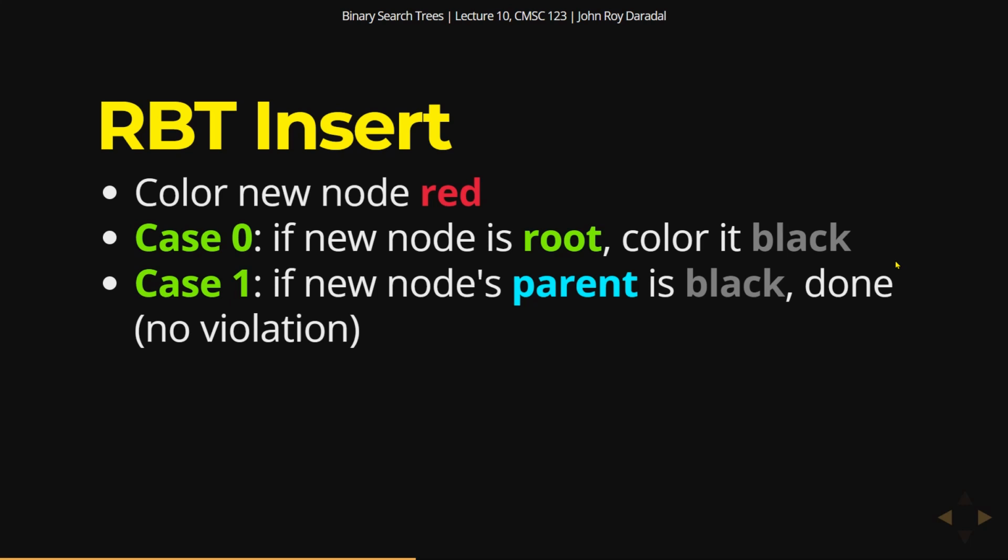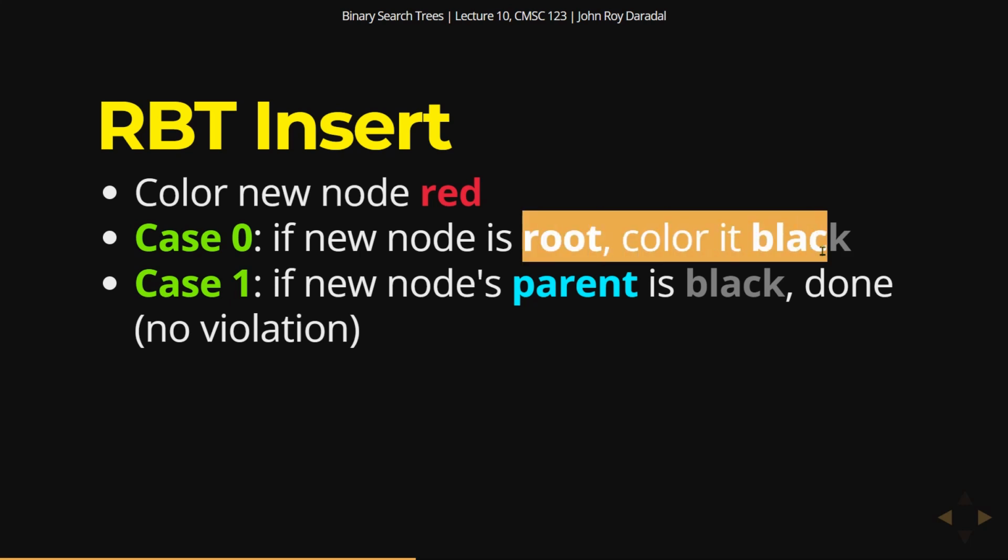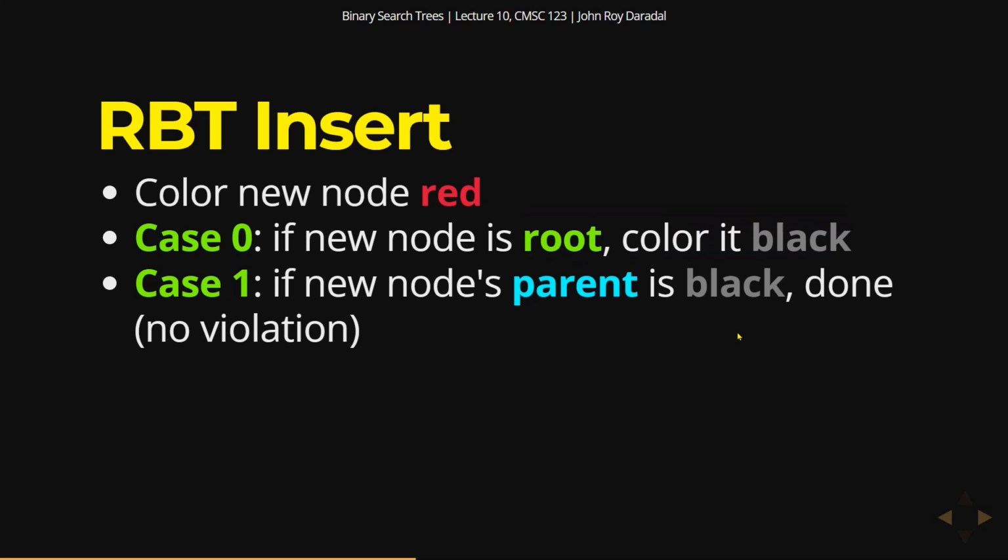Now, case 1 is if the new node's parent is black. If you added it to a black parent, then you don't need to do anything after that, because there would be no violations. Why is that? Because if it's not the root, then you won't violate the root property. And you also won't violate the red child property because the parent is black anyway, so you're assured that it won't be a red succession.